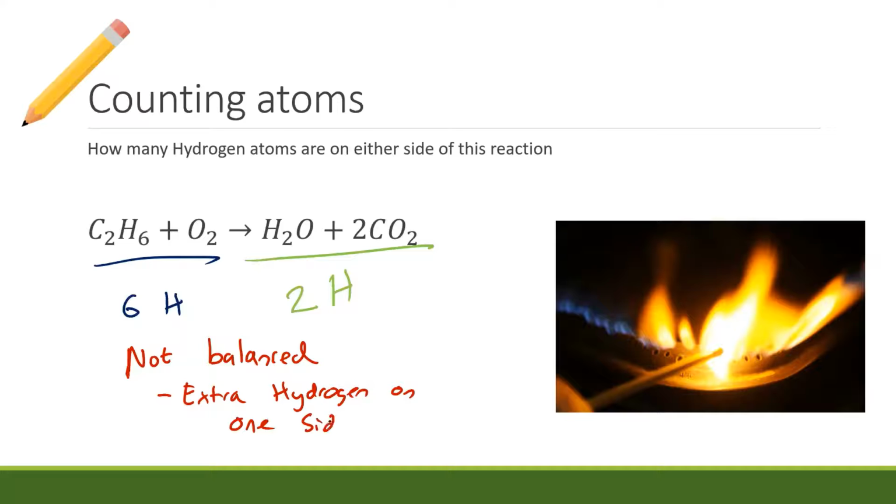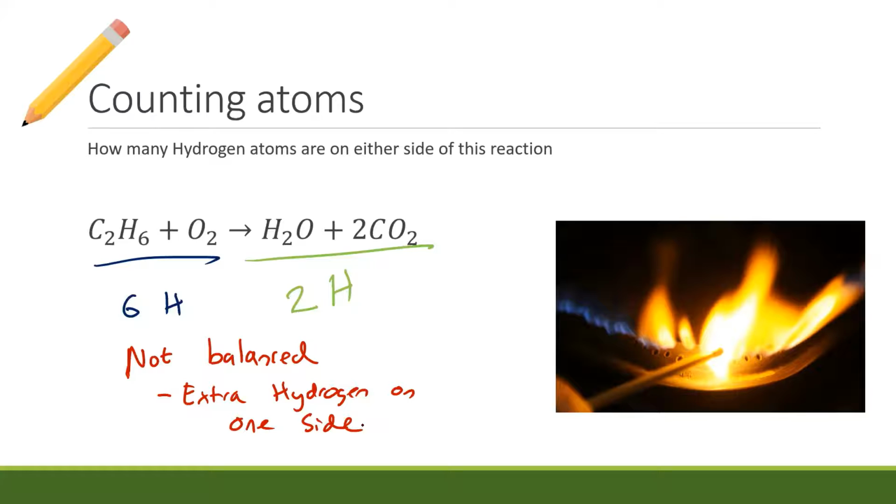Now, if I was going to tell you what we need to do to start to balance this, you would say, well, I'm going to add more hydrogen to the right-hand side. There are some techniques that I'm going to show you in a second for how you might do that. But I'm going to keep this up for just a little bit longer, maybe another 30 seconds, because I want people to copy this down. Just understanding that this is not balanced is really important.